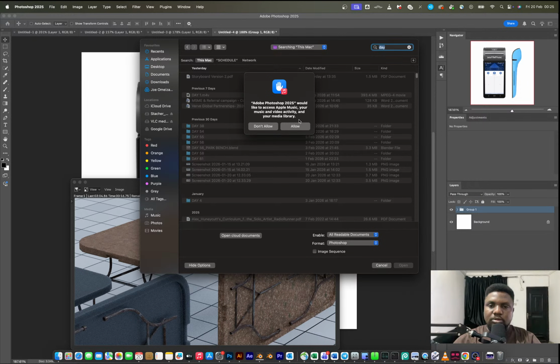Day 61. Where's the PSD? This is the PSD. Come on, come on. So I'm just going to switch this out. I think the next one that I did was, let me see. Come on, man, this thing is so slow. And I think it's because of the rendering. I actually believe that it's because of the rendering. That's why this thing is slow.